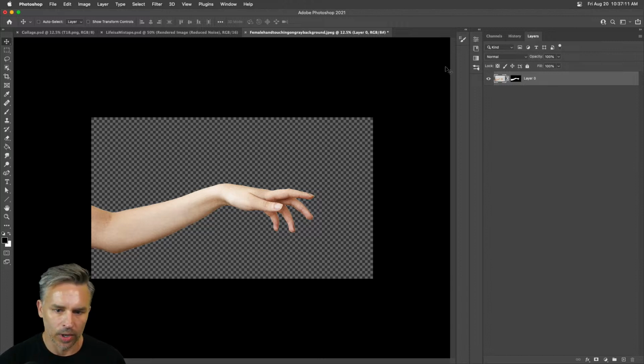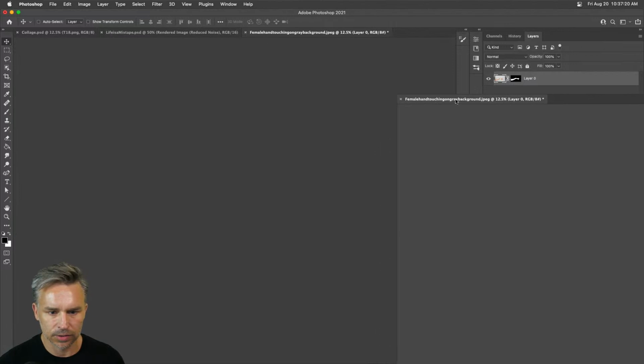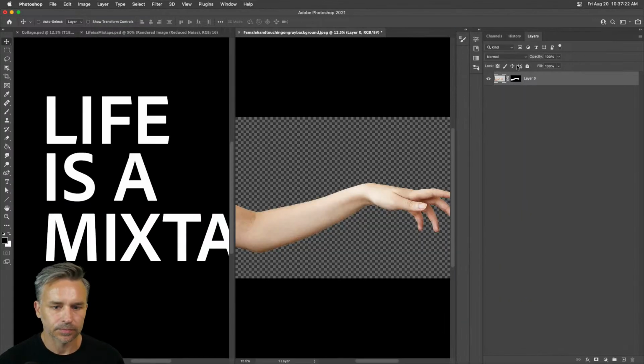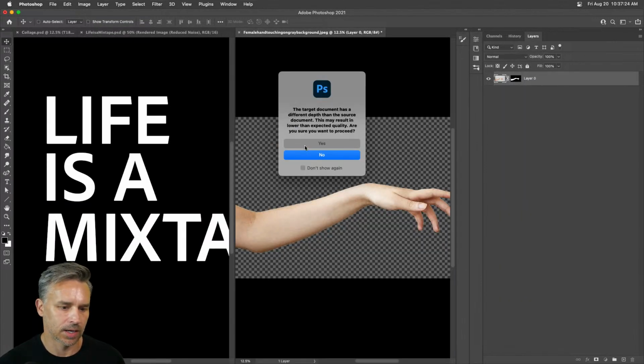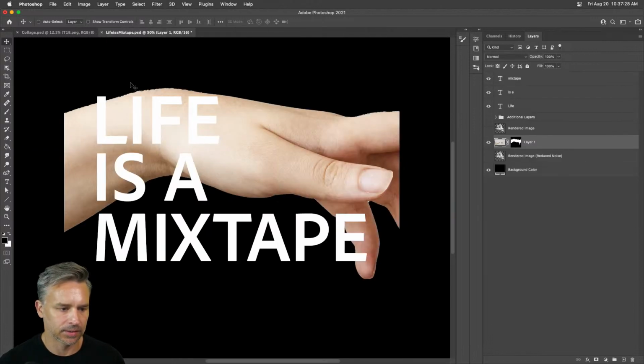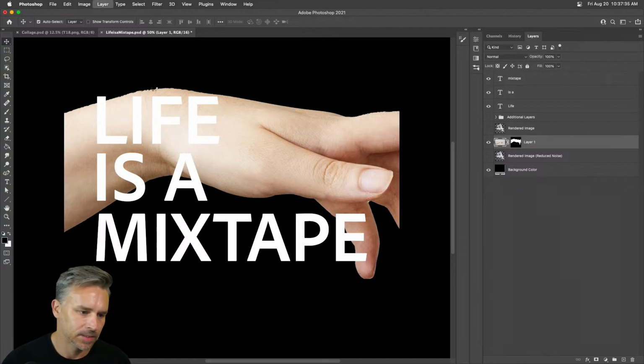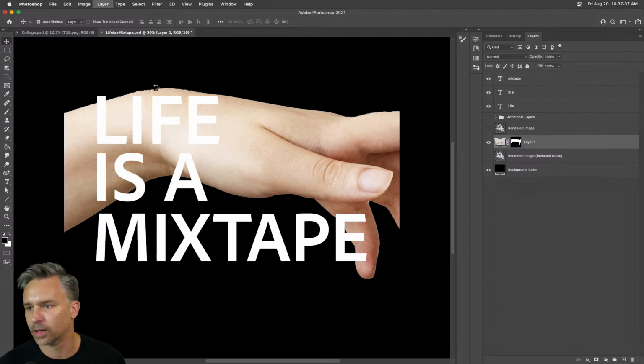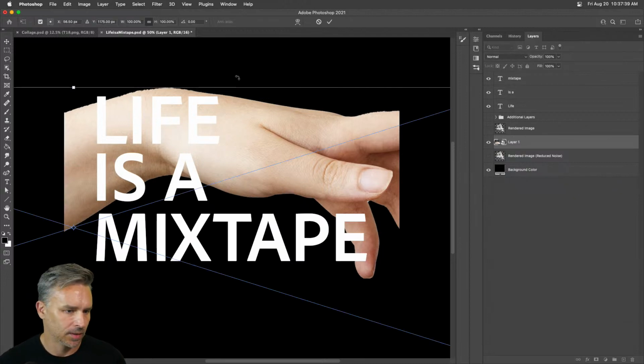All right, so we have that hand. That's what I've done, right? Take that, do what you want with it, right? Take that, drop that into our design like so. Okay, but I already did all that hard work for you, and I'd also convert this to a symbol. I already did all this stuff, so let's get into this. Oh, you could prank people all day long in Photoshop. You could mess with people.